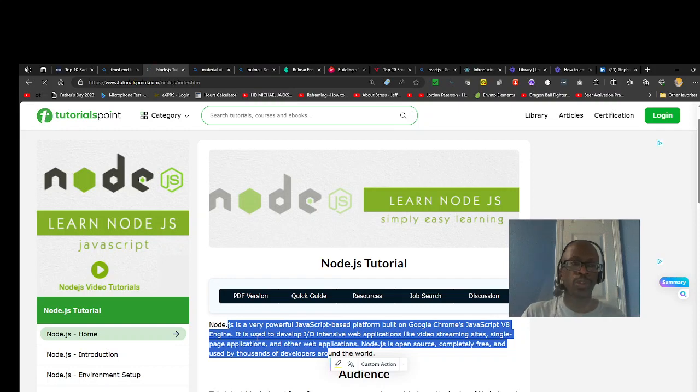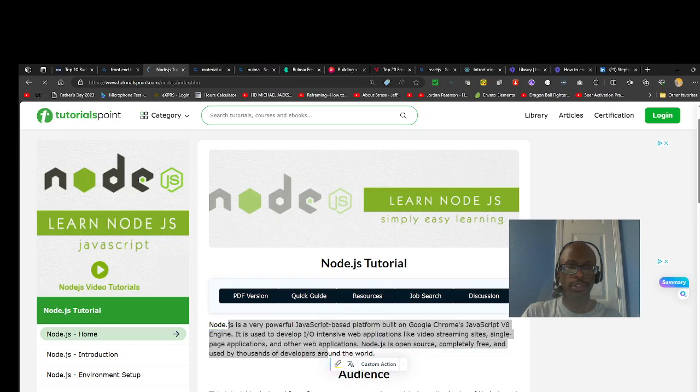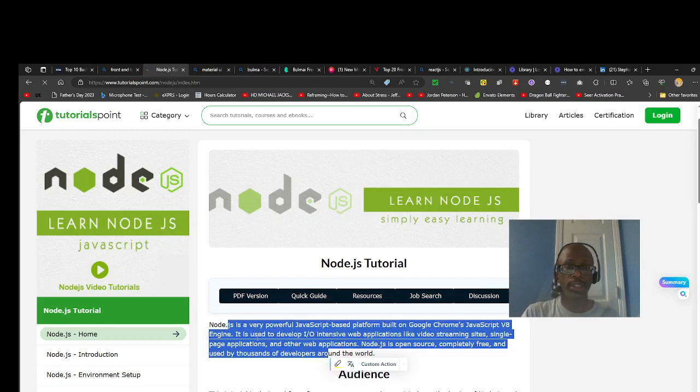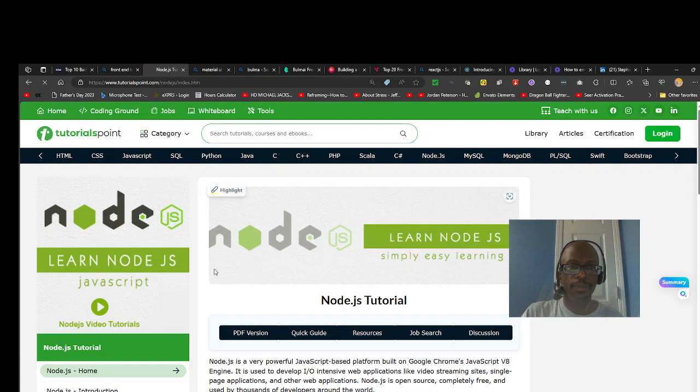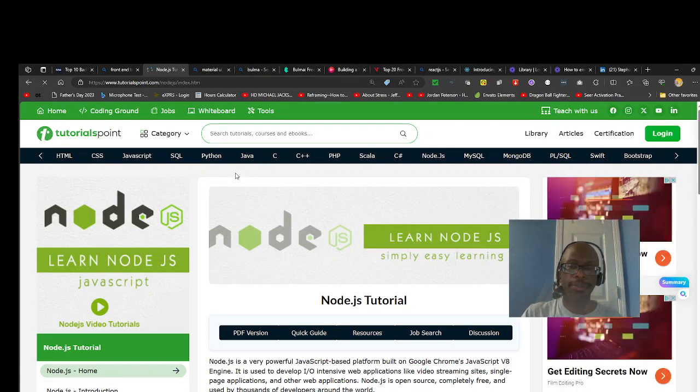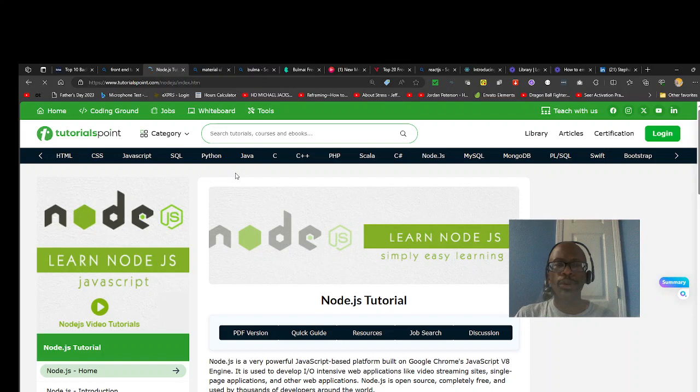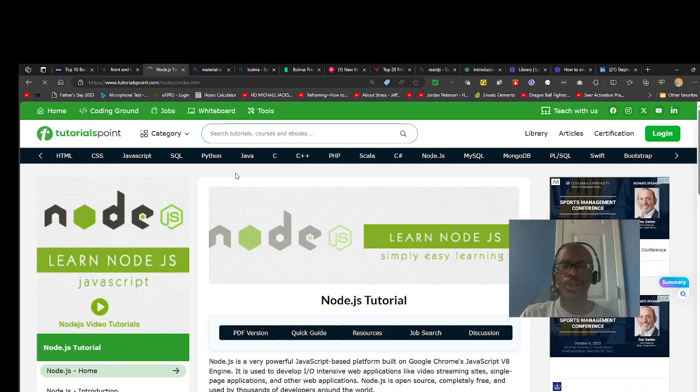Actually, if you use Node.js as a front end, it will be easier for you. I'll talk more about it in the future, but the thing is about using Node.js as a front end, you will not really need to use React.